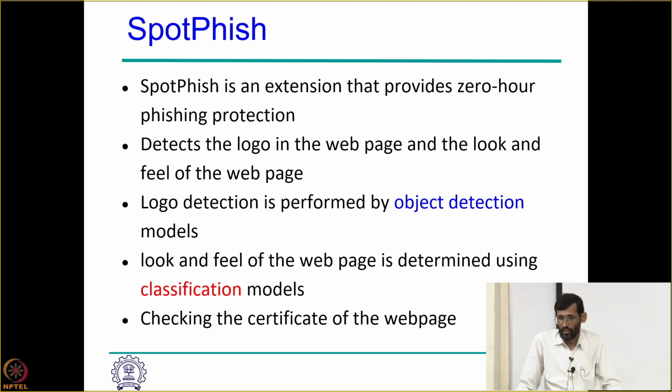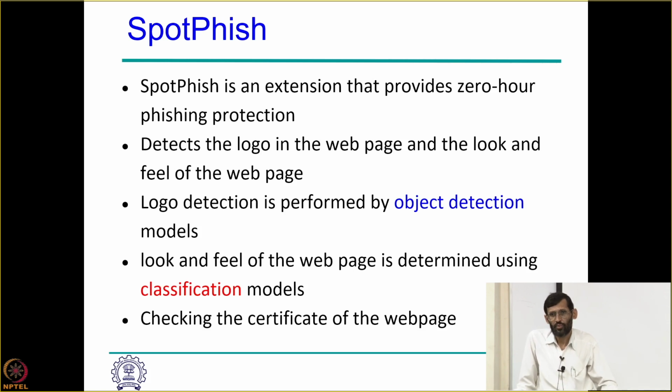So we use both techniques. One is using the logo on the web page, another one is the look and feel. The logo is handled by the object detection model that we use, and the look and feel of the web page is determined by using a classification model for that particular website.